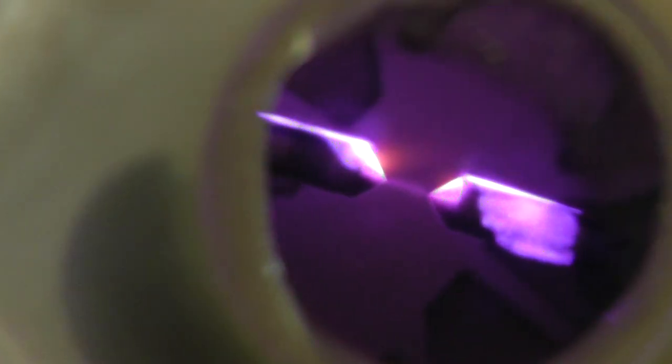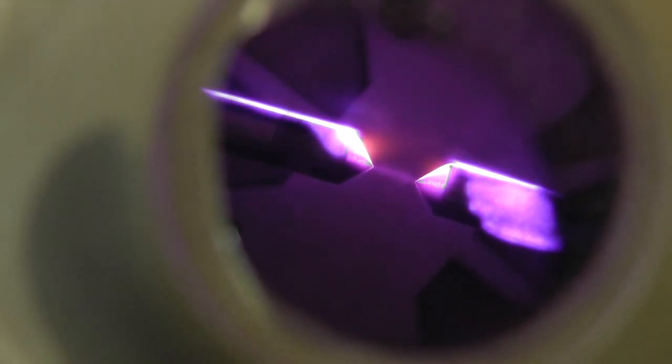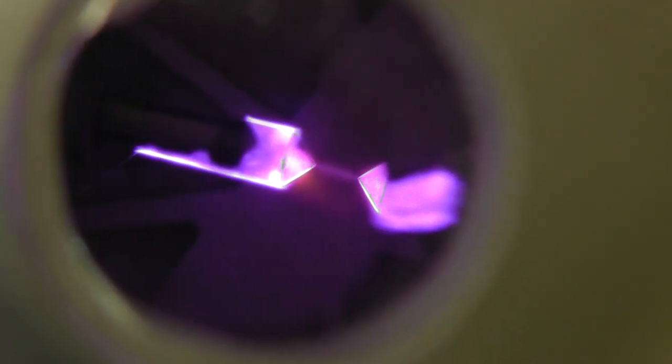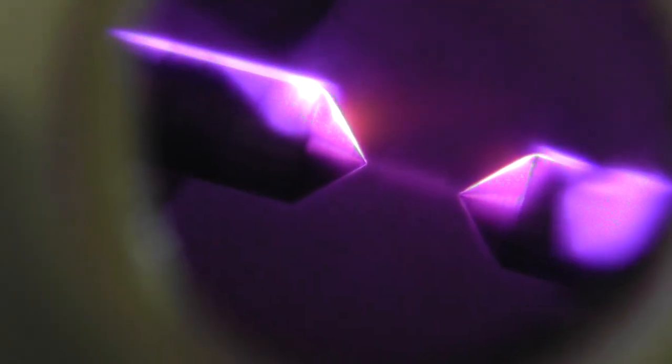Look how far back the plasma is going on that electrode. Can't wait to try DC. Again, I'm under a real high vacuum. So if we want to turn the vacuum pumps off and see what happens, I say we can do that. But you can see that right in the middle there, there's a nice orange glow.